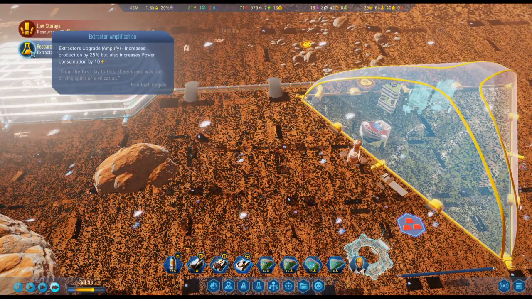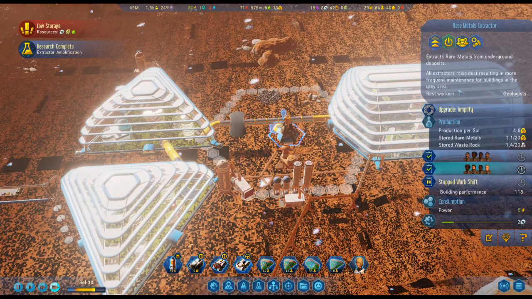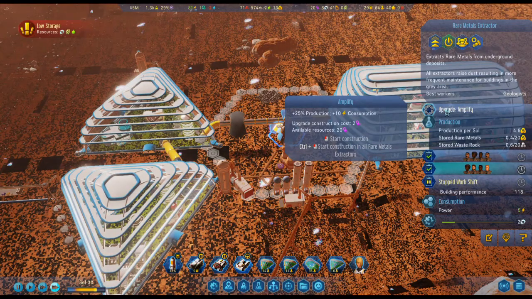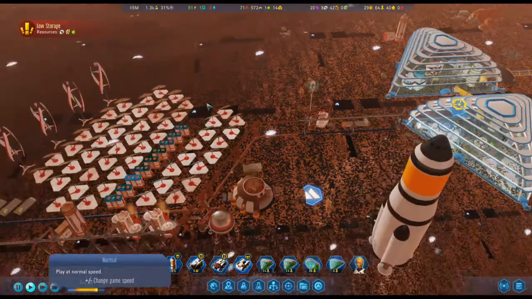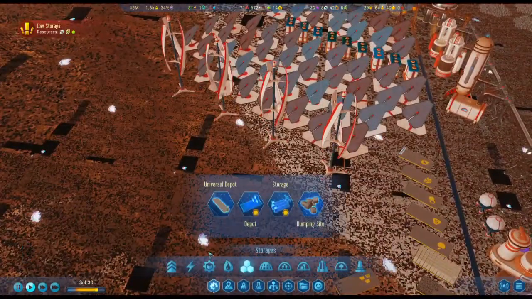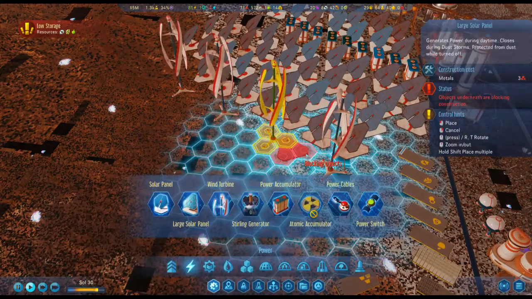Extractor amplification. Amplify cost me 2 polymers. That's fine. Oh, and I need to drastically increase my energy production here. Expand the solar farm even more.